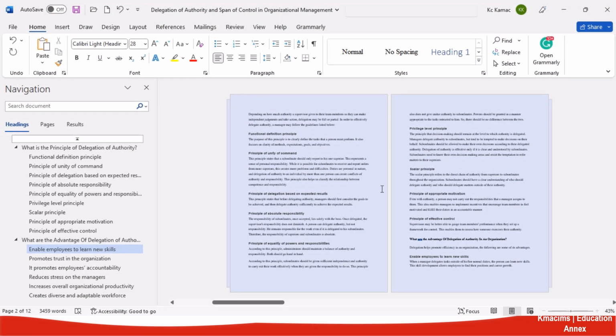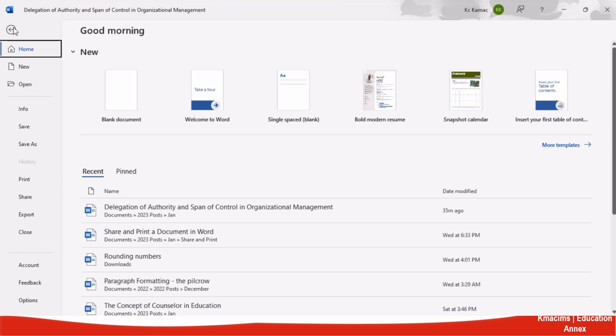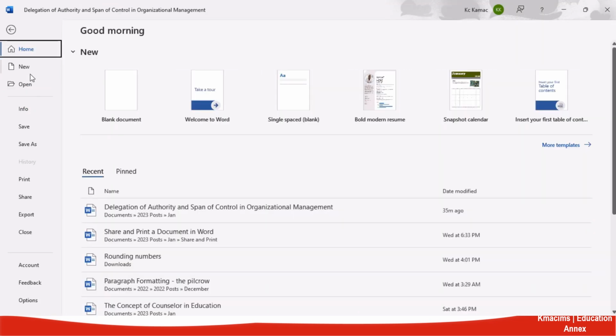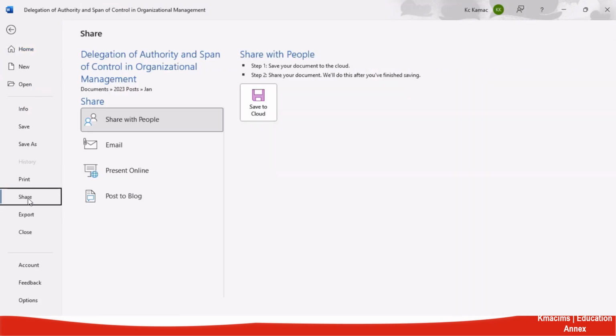Microsoft Word provides users with the option of sharing their documents through an email service. The email service used in this case is Microsoft Outlook. To share your documents using email, do the following. After creating and formatting your document, go to File and click on Share. The Share and Print a Document window will appear. Select Email from the share list.